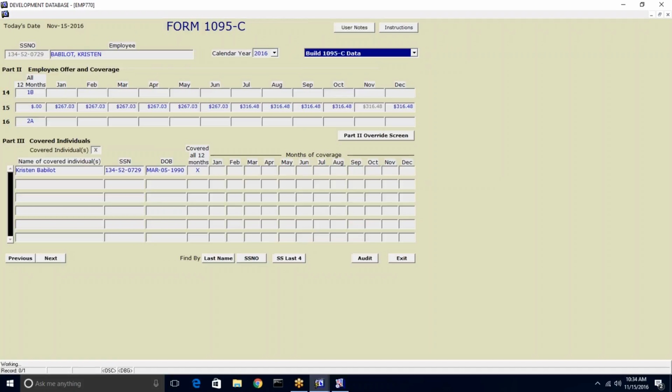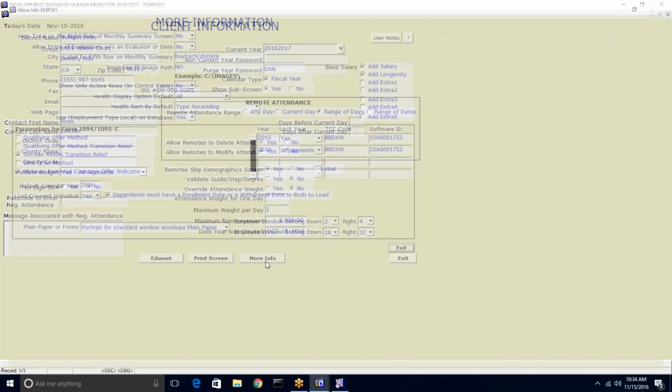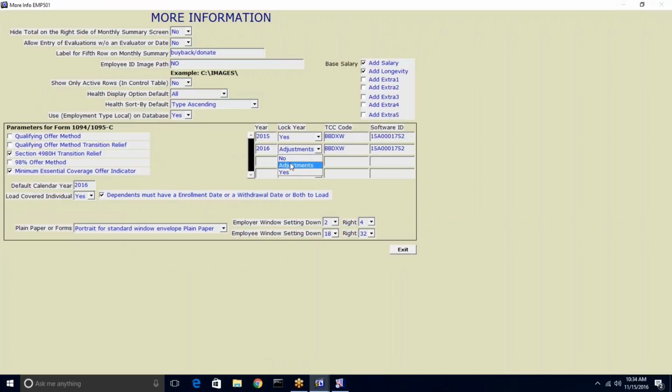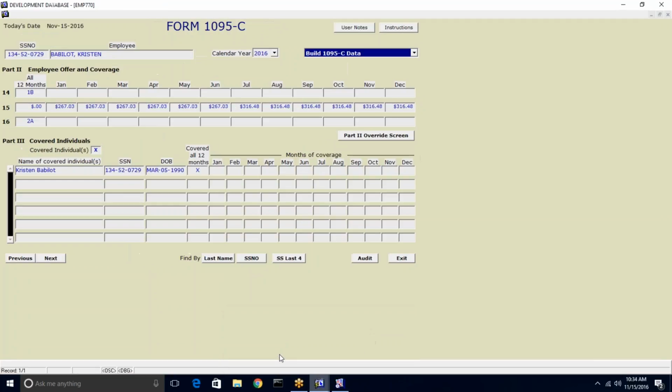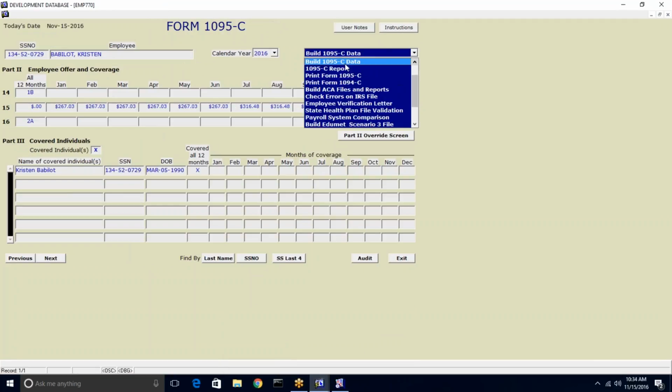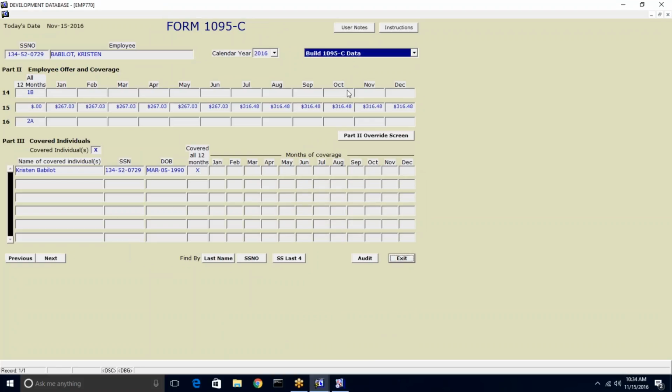Okay, and if I now go back into my control file again, and if I change it to yes, it's locked. Okay, if I try to do anything in there, it'll tell me that it's locked. Okay, it says the year is locked and it just bounces out. You won't be able to change anything on this screen either. So it's locking the data at that particular point.